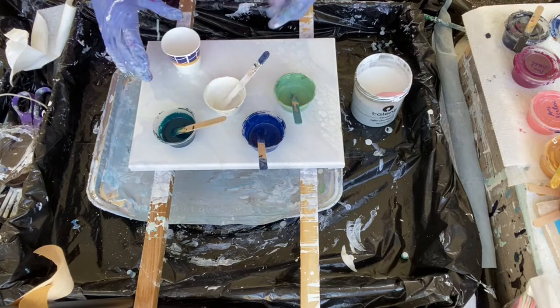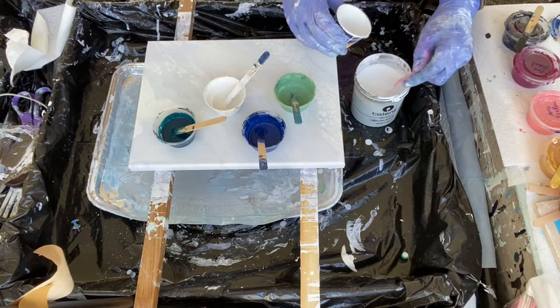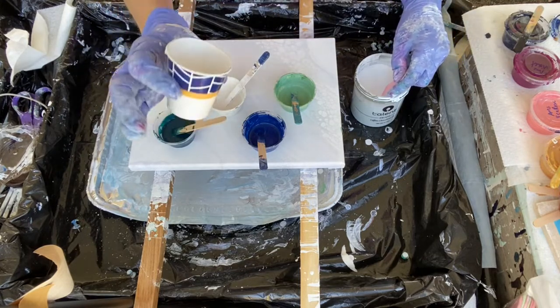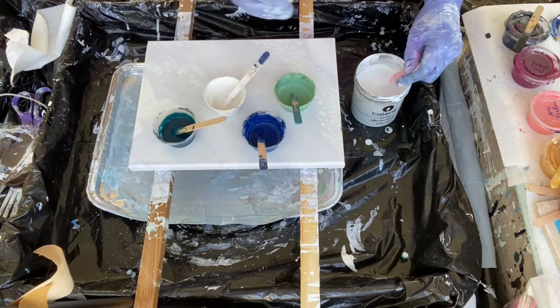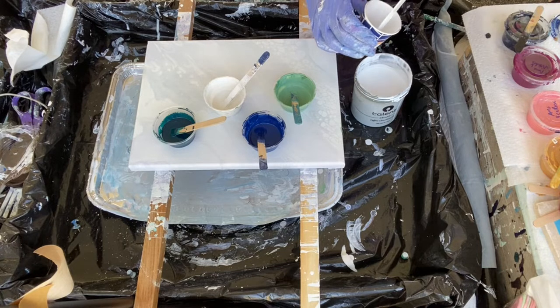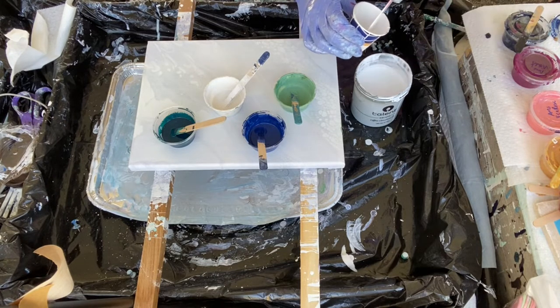So I'm going to layer these in a cup, and I'm going to start with a little of the base. This is a 3 ounce cup, I'll probably only fill it maybe a third of the way. I don't need much. So I'm going to start with cloud pearl paint.